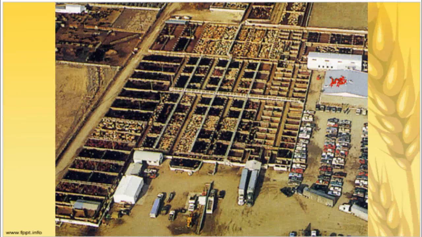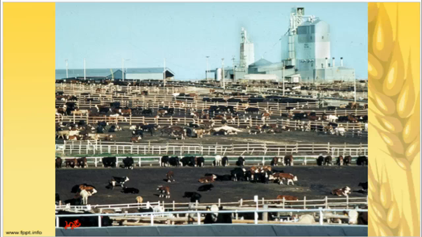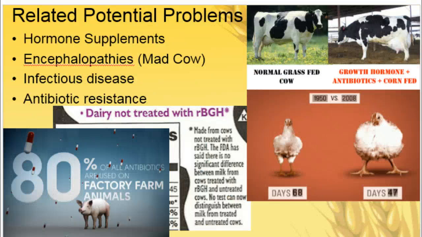Now, when we look at the feedlots themselves, they have some significant environmental impacts. And you can probably imagine a lot of these just from looking at the setup and the areas that they're in. But some of the major potential problems that we run into are things like using hormone supplements. Well, are these hormones safe for human use? Are they things that could impact our health? And the jury is still out on that. So far, they have not found any human health effects from using these growth hormones to produce more meat, but they still haven't had enough time to really be sure of that. So a lot of people are still concerned about that.